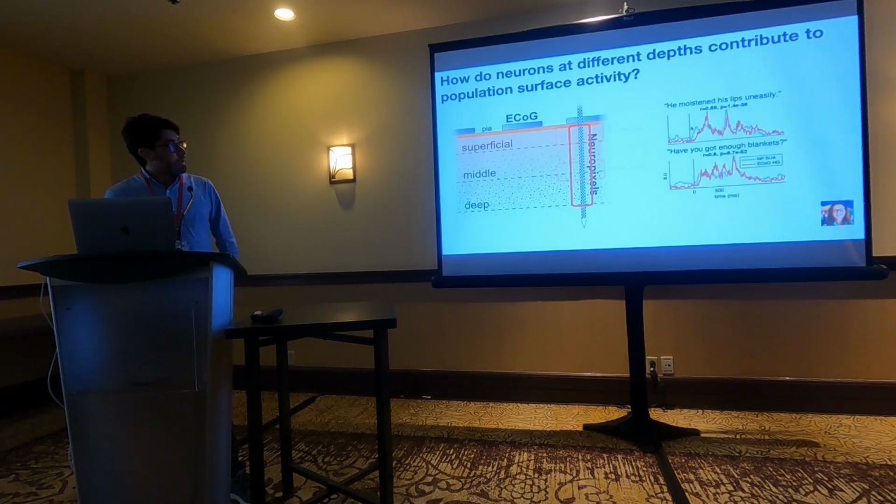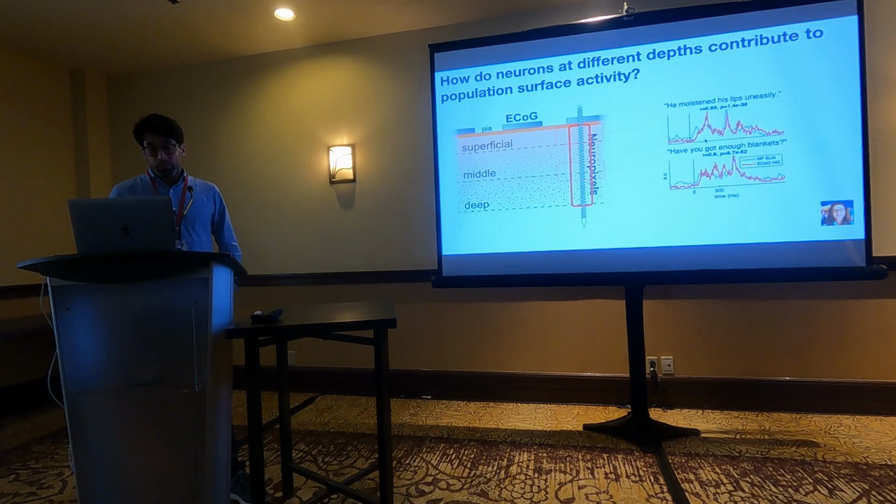So these are just PSTHs of 2 example sentences. In the red is the ECoG electrode that's directly over the Neuropixels recording site. And in the purple is just the straight up average across all the neurons at that site. And what we see is that they're extremely highly correlated. So there is definitely a relationship here. This is the high gamma signal of the ECoG, and I'll talk about that in a second. But there's definitely a relationship here.